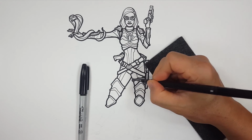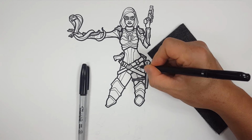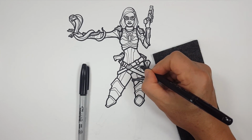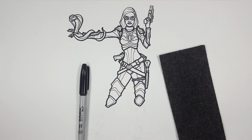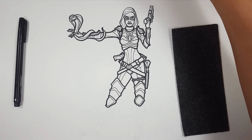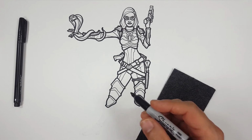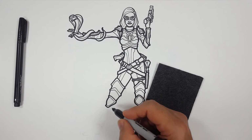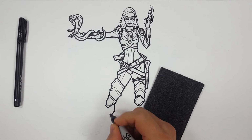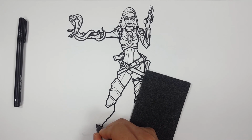That. So it's just a cool little feature. You know, we can add the extra detail just to make it unique in our own. Something like that. There we go. Awesome. Okay, so now the bottom of her legs is just the same thing. It's just kind of a plated armor. And I think I see a couple more like that too. So let's do the same thing. We're going to go down. Bump. Down, bump. One for the bottom, the edge.